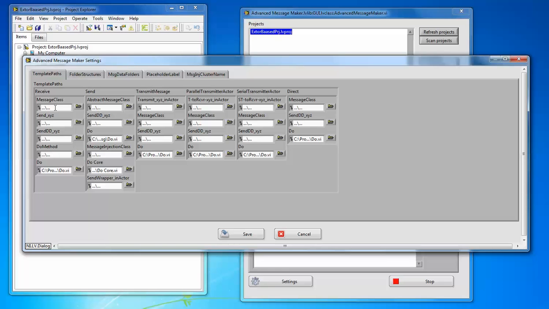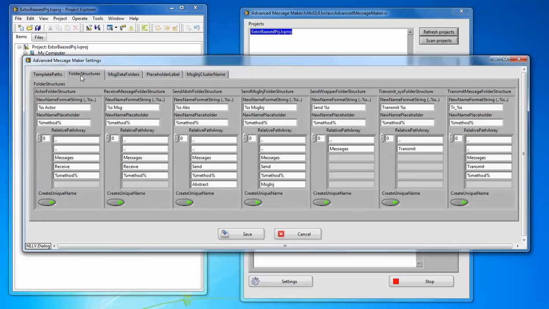If you want to make your own experiments with this toolkit, you can have a look at these folders, you can change the templates, but I don't guarantee that it will still work correctly. The folder structures: these are the rules for the folder structure generation and how to name the messages.